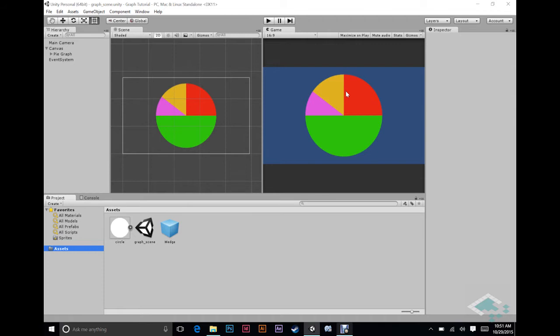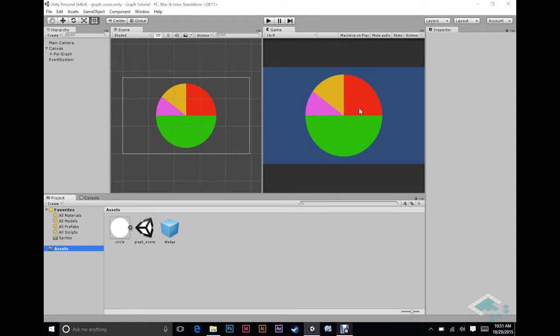What we discussed basically was that the pie graph needs three things. It needs a set of data, it needs some colors for its wedges, and it needs a prefab of the wedge itself, so that it can dynamically populate those. The wedges will need some information as well. They're going to need, first off, to be parented and positioned to the pie graph. They'll need a color to be.